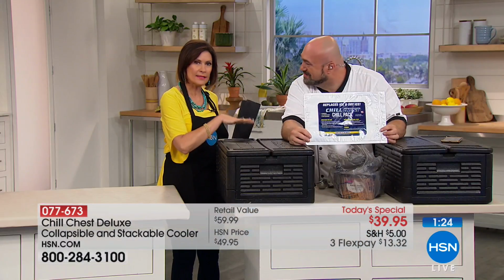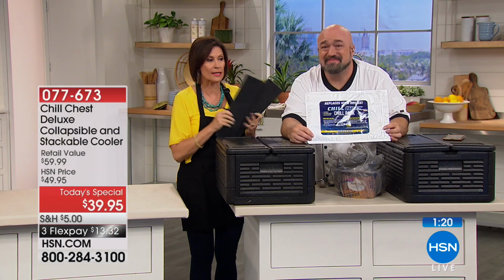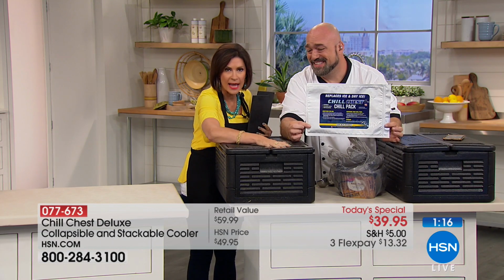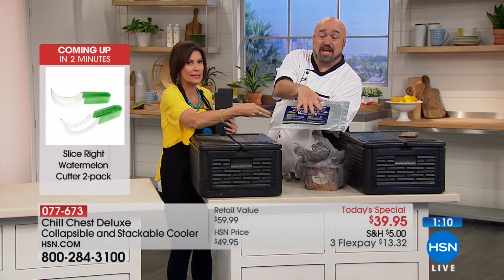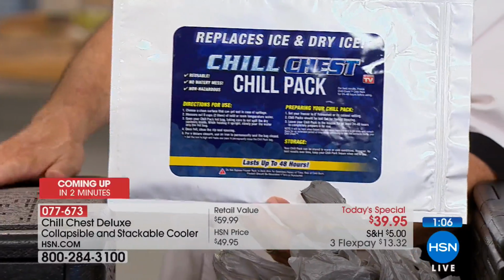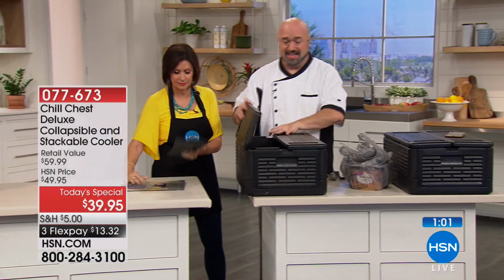That's a great idea, and we're going to show you a really cool idea to use your chill chest, because again, this is an exclusive configuration you're looking at. Nobody else is going to give you the dividers. Nobody else is going to give you that super size chill pack, which you don't have to add anything to. No ice, no anything, but if you want to keep it cold for 2 days, this will stay frozen for up to 48 hours. So if you want to supercharge your chill chest, this is the way to do it. It's included, by the way. Absolutely, nothing extra. Exclusive.